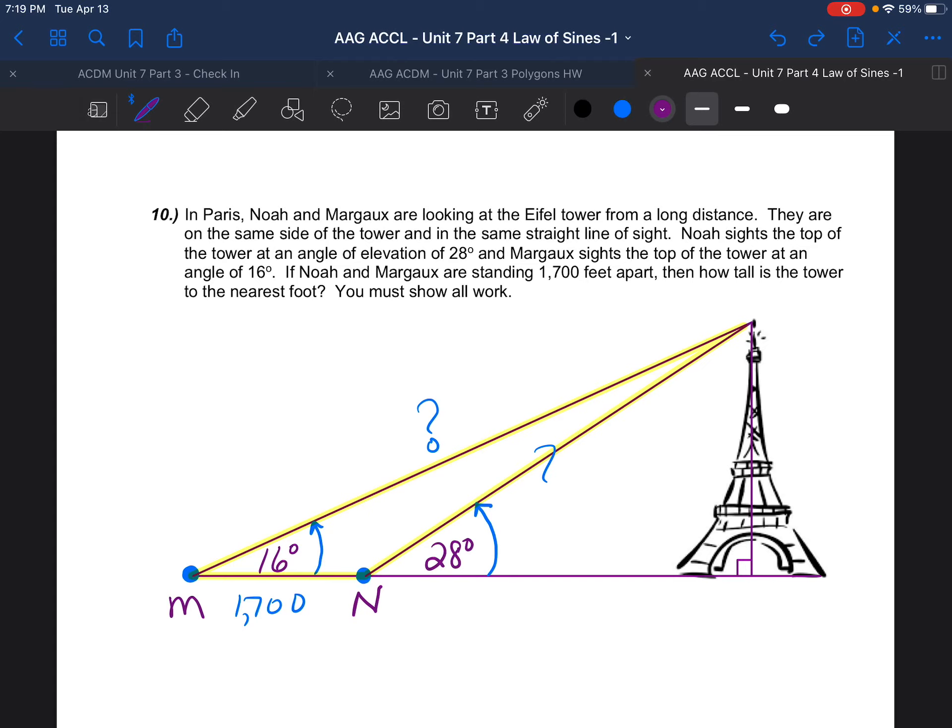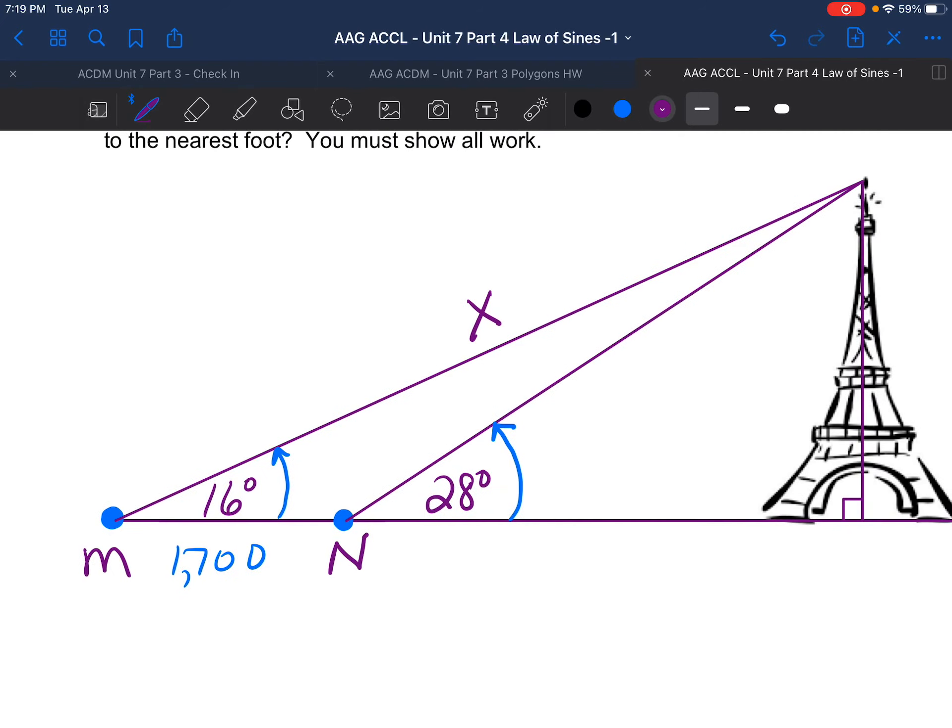So what I'm going to do is I'm just going to pick one. And you can choose a different option, but I'm going to go with the outermost. I'm going to go with this side here. So I'm going to go ahead and put the variable X there, and now I'm going to use the Law of Sines. Maybe I'll leave the highlight there just so we remember which triangle we're using.